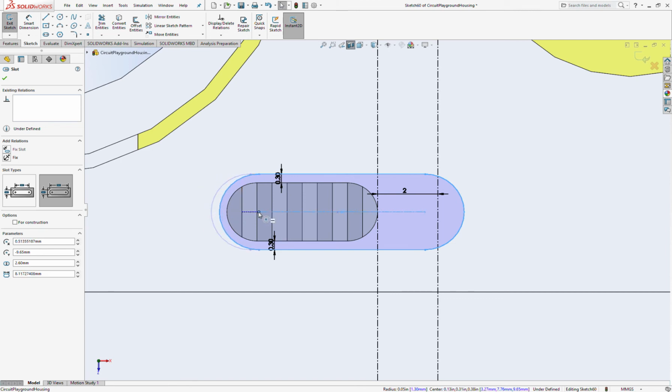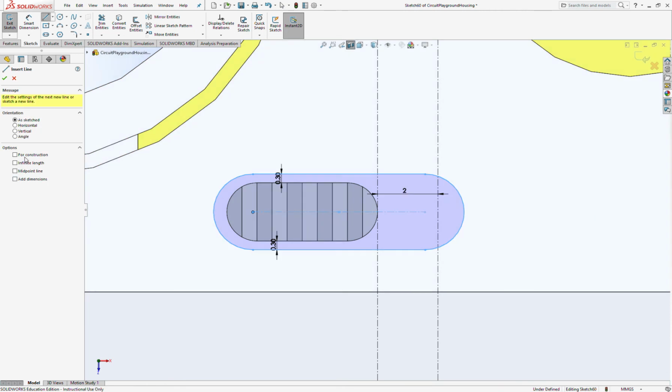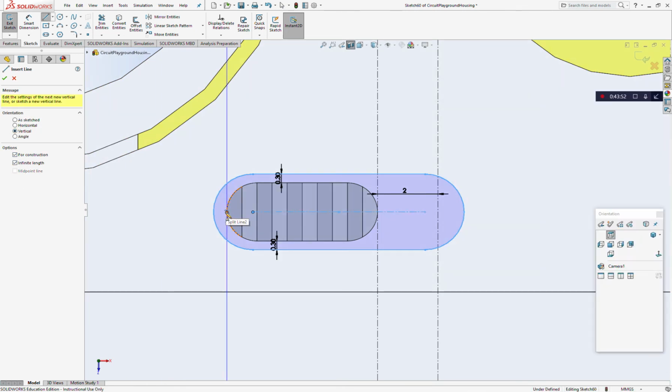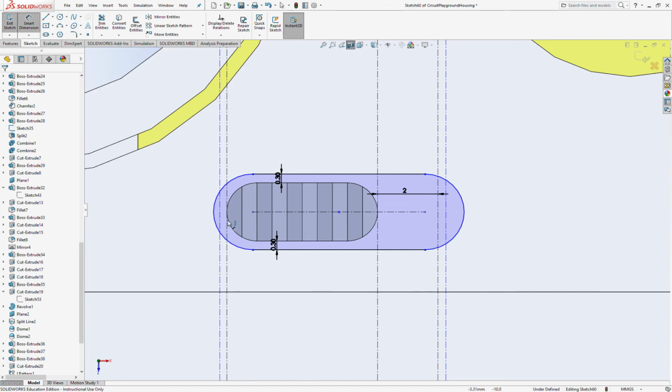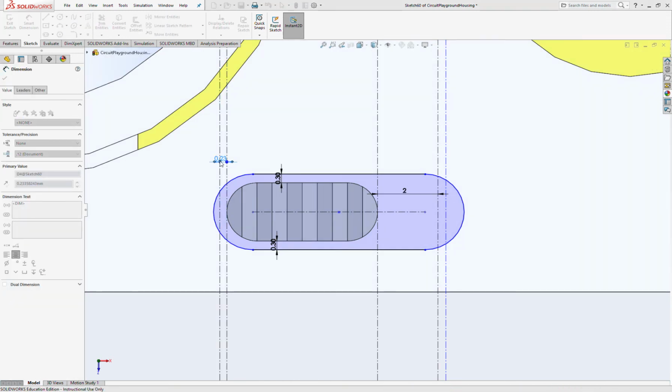So throw some more verticals on here. So we're going to have a tangent there, an offset, and an offset. There we go. So say that's that same 0.3.